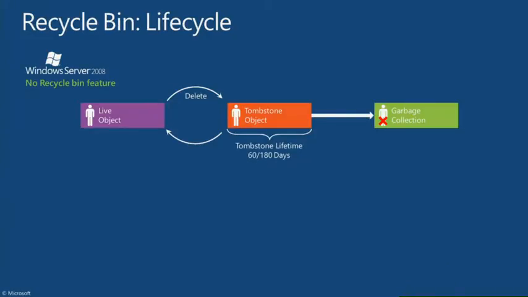In Windows Server 2008, the lifecycle was quite easy. In Windows Server 2008, we don't have a recycle bin feature. So if we have a live object, we are deleting it. It's being converted into a tombstone. And a tombstone is the poor guy I just showed who didn't even have a first name anymore and where all important information was stripped away. We would be able to reanimate the tombstone.